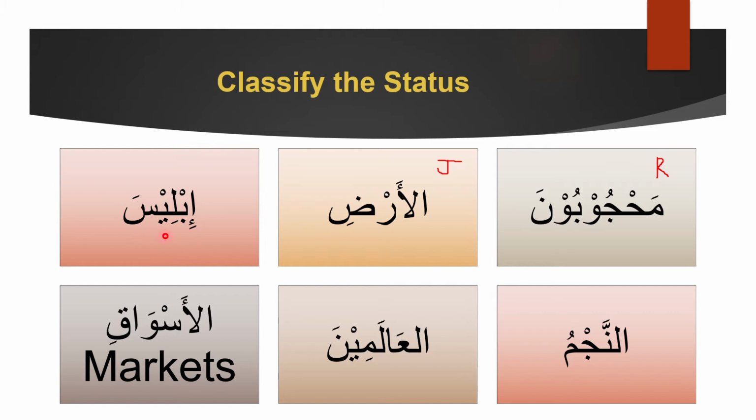Iblisa. Iblis is a non-Arab name. Non-Arab name, which means it can never have a kasra, which means this can be either nasab or jar. Just because of the fatha doesn't mean it's always nasab, it can be jar also. Why? Because the word itself is non-Arab. Next, an-najmu. Mu, there is rafa there. It's dhamma, so it's rafa.